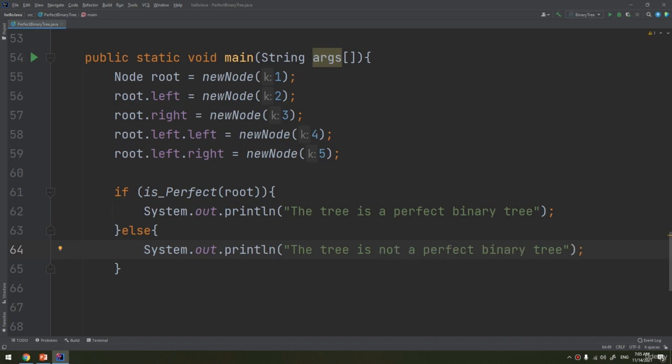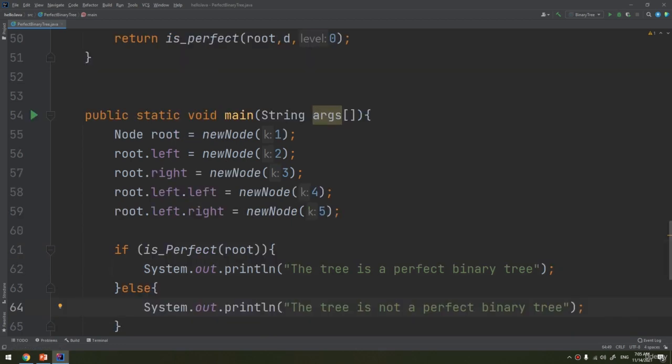But before we start this program, let me show you what this means, what we have done. We have the node, the root here. One. We have to the left 2. We have to the right 3.